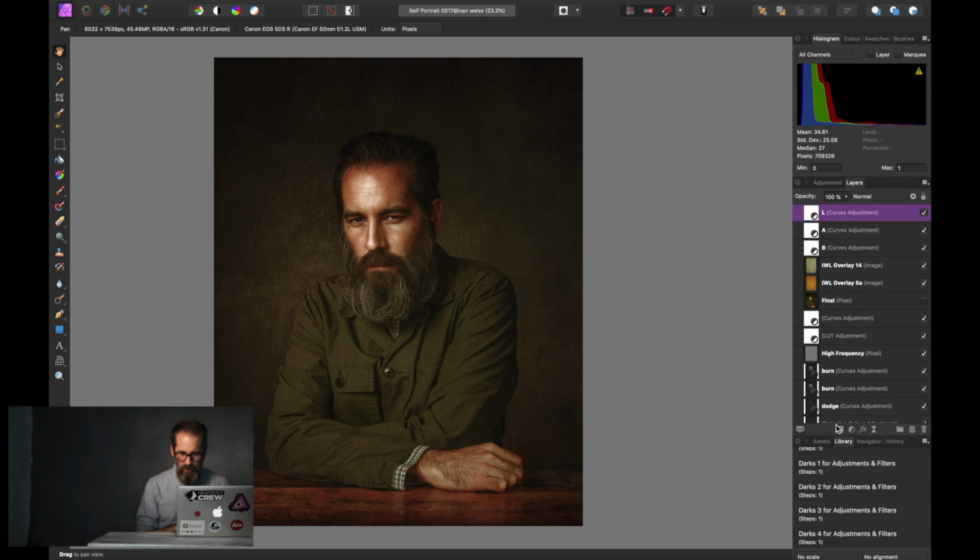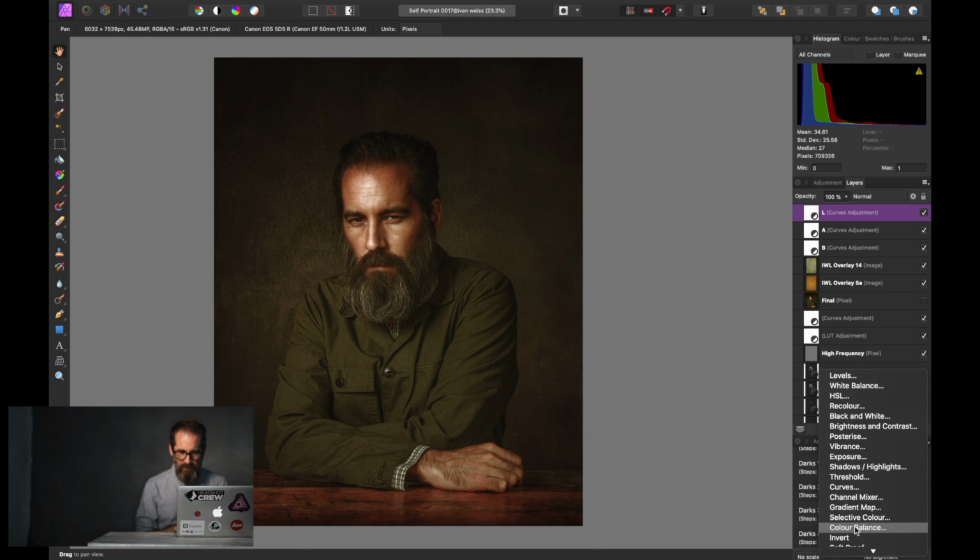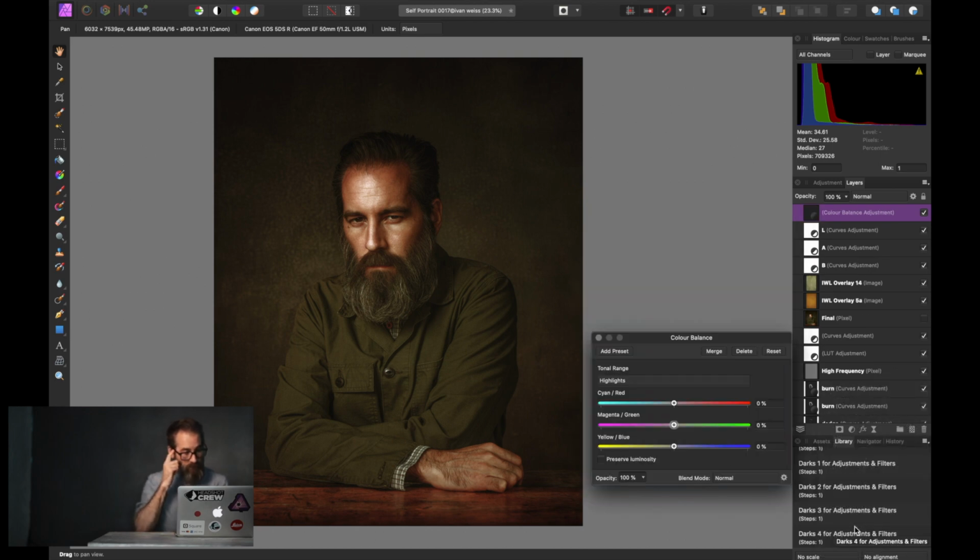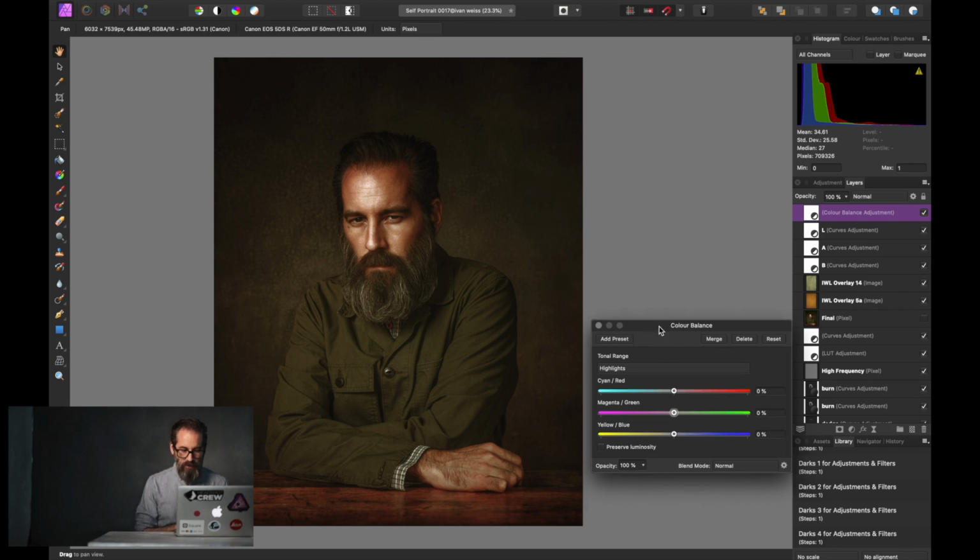So I'm going to go in and use, let's see, we'll go for color balance here. Color balance is a great one. When an image is feeling a bit too warm or a bit too cool, I find this to be a more sophisticated way rather than just using white balance. Partly because you can affect the highlights, the midtones and the shadows separately, but also because you've got all 6 components of color to play with. It's not just temperature and tint. You've got cyan, red, magenta, green, and yellow and blue.